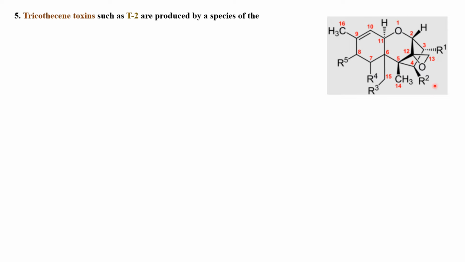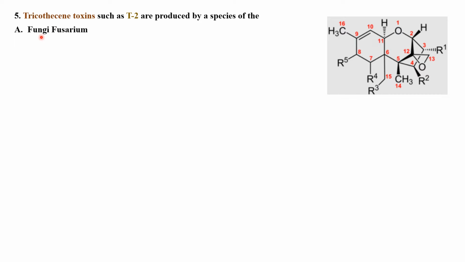This is a typical structure of a trichothecene. Here you can see the main important structural motif was the epoxide ring. You can see a three-membered ring with oxygen. These are the things which will generate reactive oxygen. These are highly reactive structural motifs of any chemical structure. Let's see more about this later. Let's first understand the options.